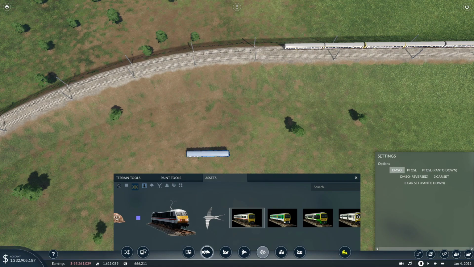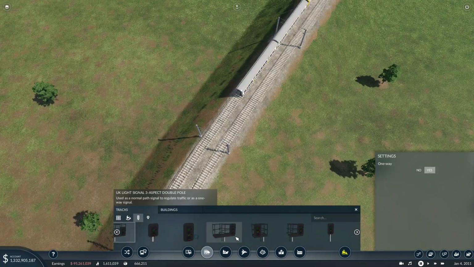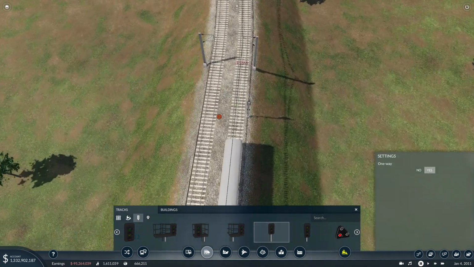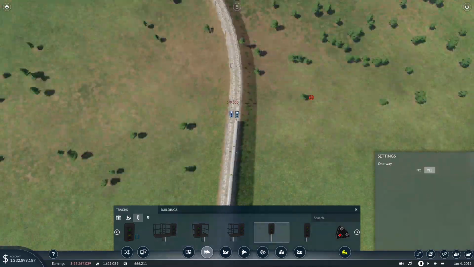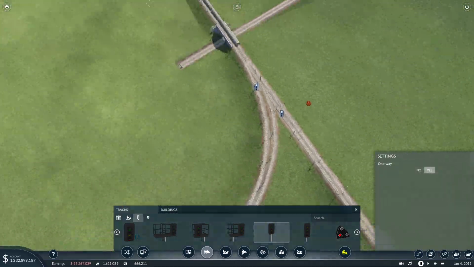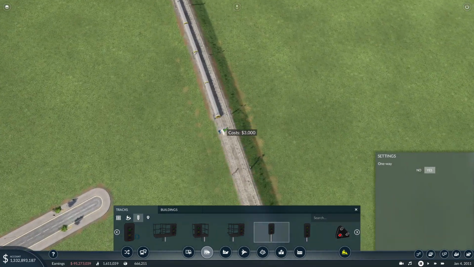So signals. We're away from the station now. I don't know why, I use these kind of on the plain line away from any stations, and then when we're getting towards stations, I just like the look of those basically. And then come in here, and then one more.